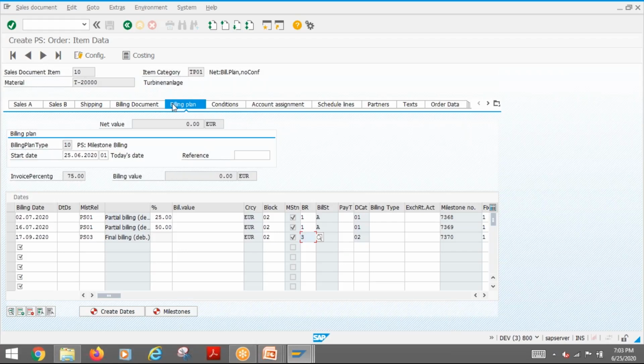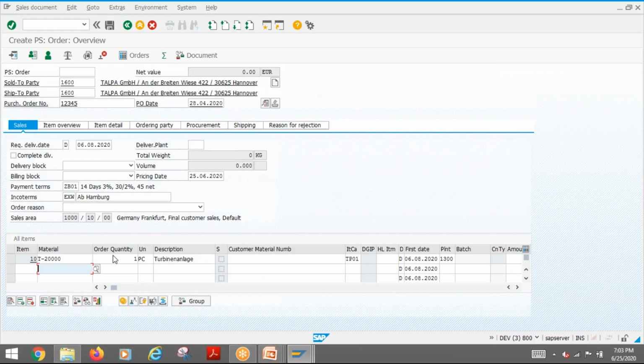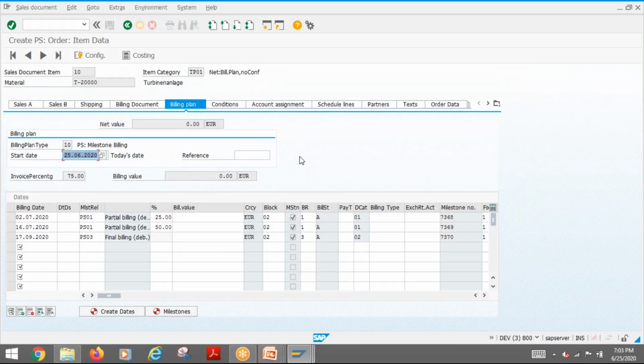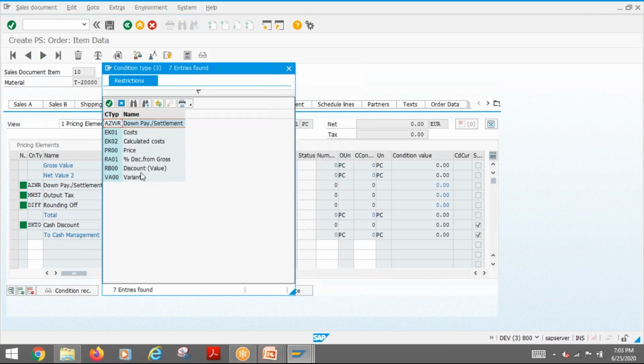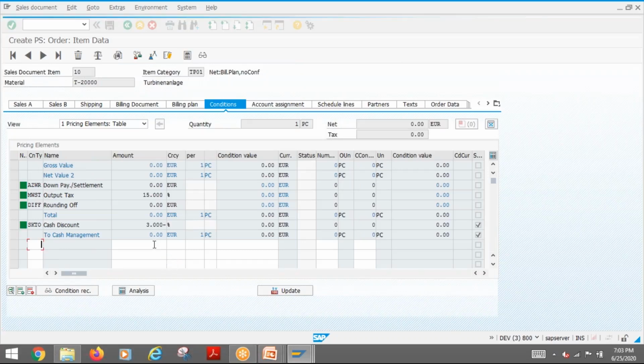So here the value is not there. So let me just go and put the value first. So here we have to go to the condition, I need to put some kind of value. What is the PR00? Yeah, PR00 price. Let's put, say, 3 million.